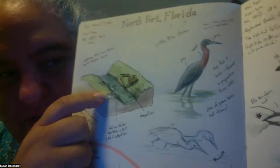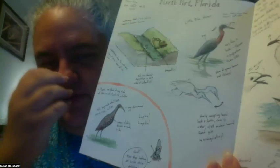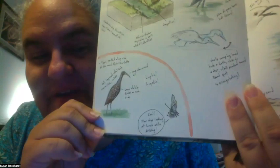I got a little blue heron that does a cool sort of neck motion when it's... Is that a limpkin? Yes. Oh my goodness, you found a limpkin! Oh my.